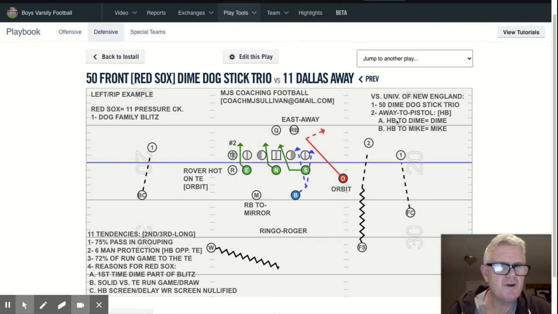So the 50 dime dog stick trio, the way we accounted for the halfback, and what's meant by away, two, and pistol. Away is from the tight end. Two is the halfback is offset to the tight end, and pistol he's behind the quarterback in gun. Well, the University of New England did all three.